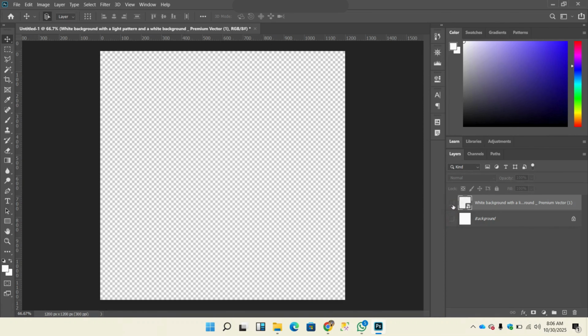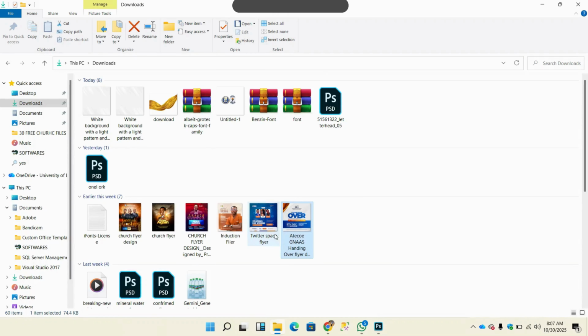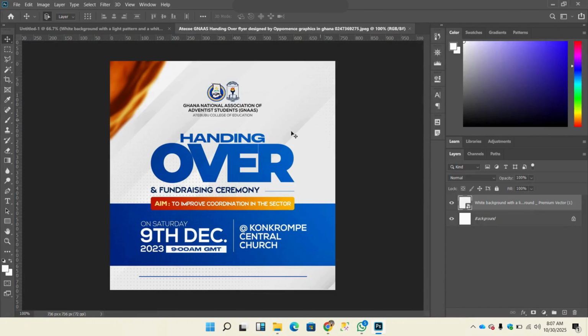All right, so you can turn an element off and put an element on. You can turn it off on a layer. So understand, you can turn off anything on this particular design. Now that we have our background, let us open our design so we can be looking at it while we design it, so that we go through it as well.